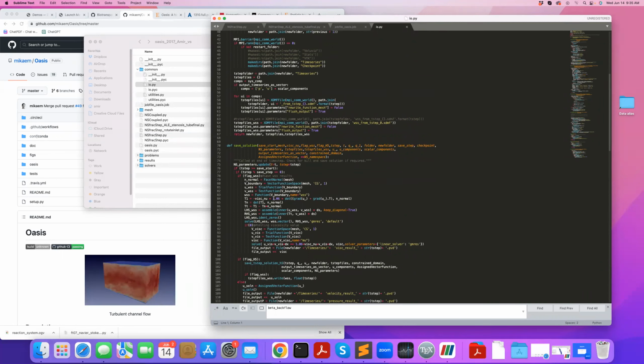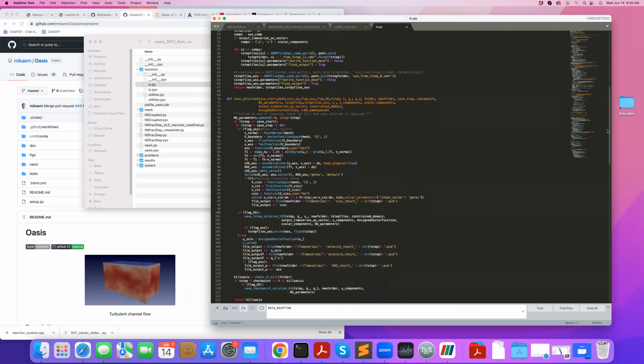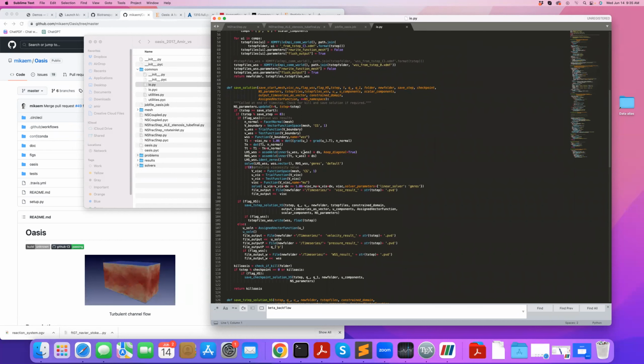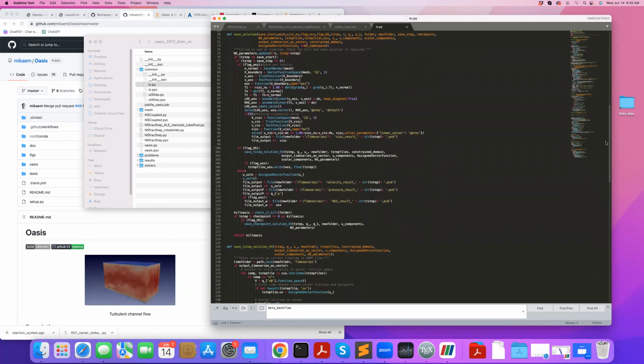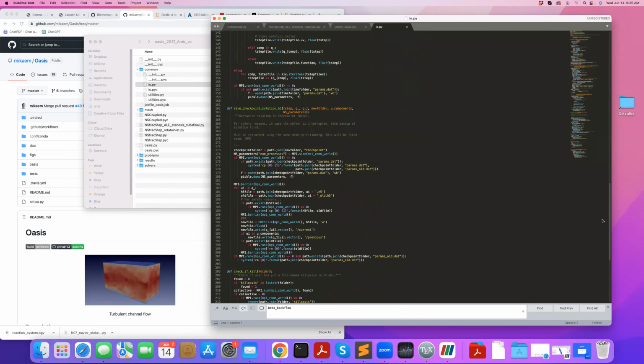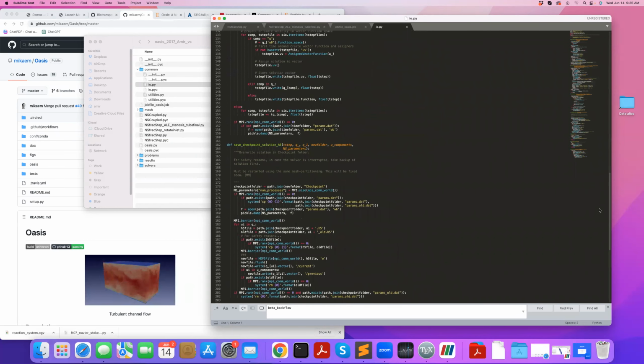And so just note that the density here is hard-coded in a CGS unit. So if you're using another unit system, you should either change this or scale your wall shear stress results. But essentially, you could do any kind of post-processing you like here and save those as you're running your CFD simulation. So this is where you could do that.